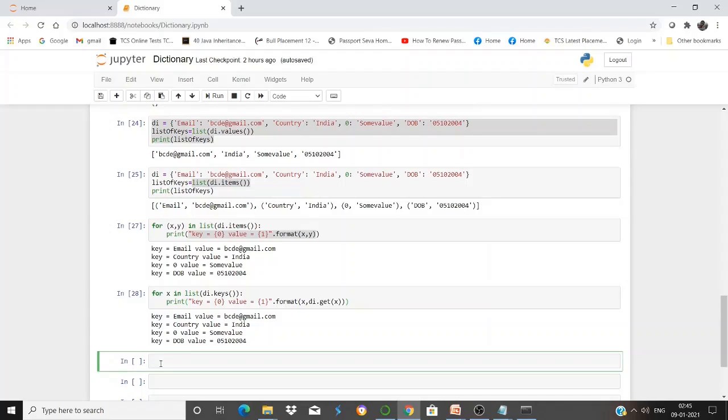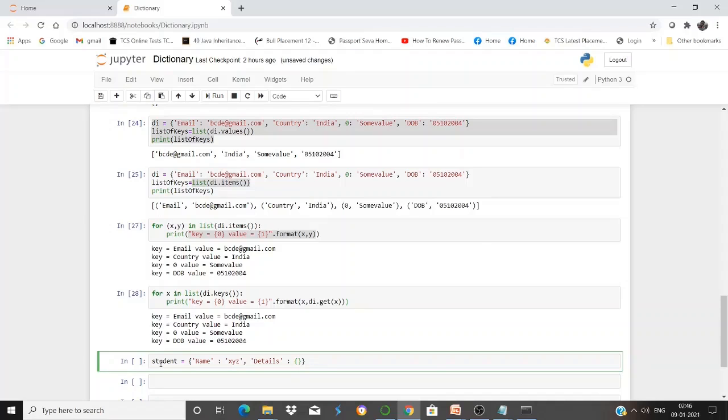So let's have a dictionary called student, and inside this dictionary let the first key be name. So let the name of the student be XYZ, and then we'll have another key called details. As the value of the details key, we will have a dictionary. Now this dictionary will again have two keys.